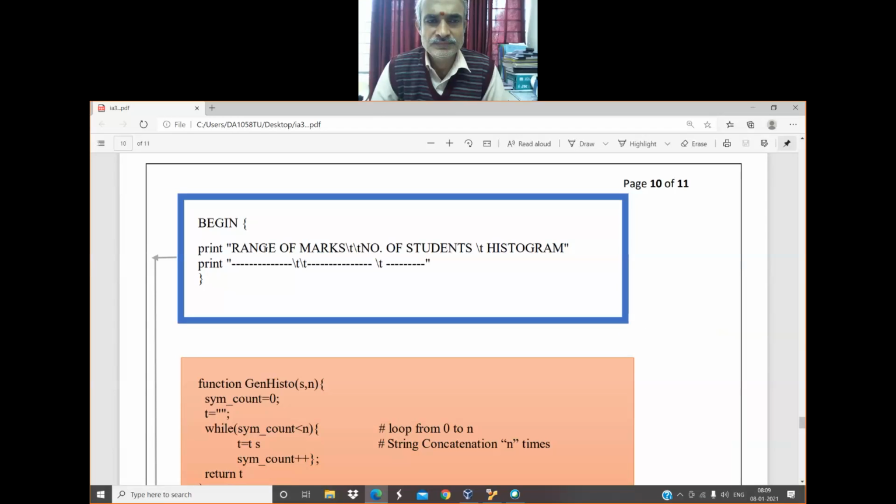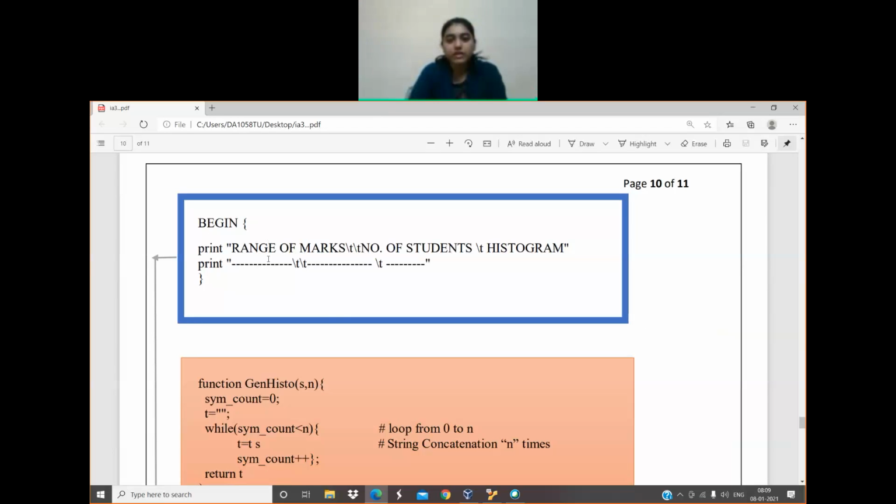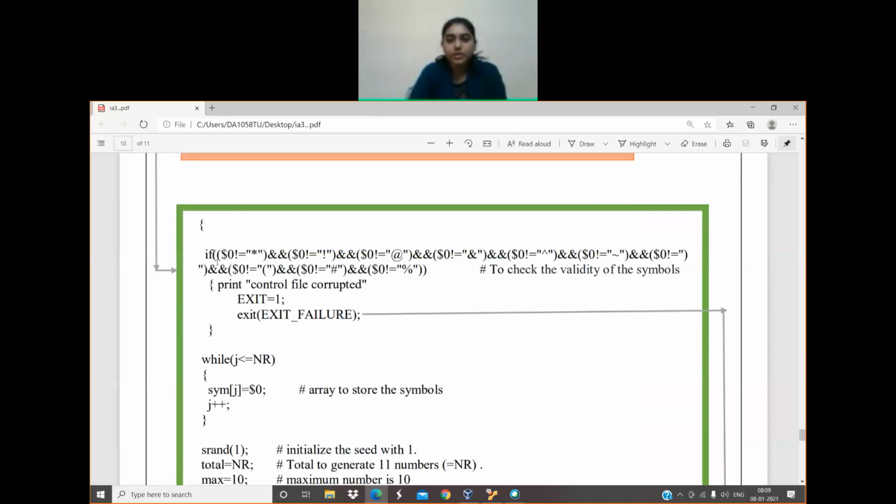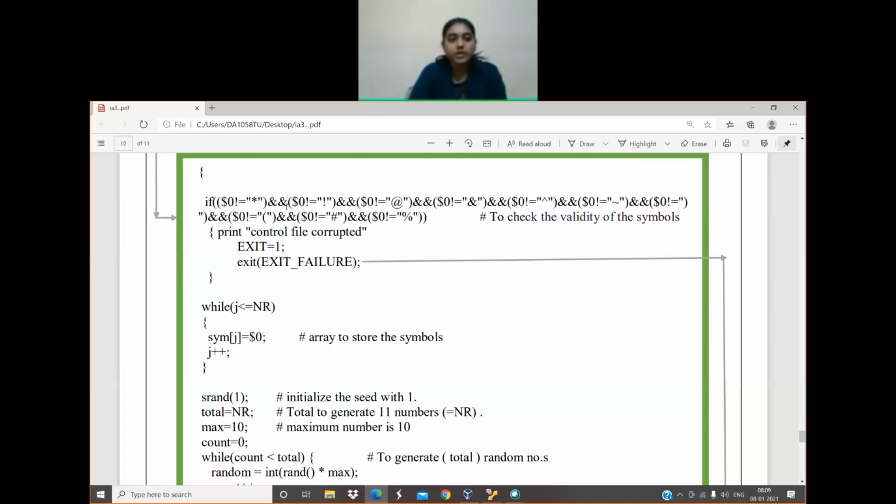First, it will print these two statements in the BEGIN part. Then to the processing part. Here we are checking if the control file is valid, having valid symbols according to the given criteria. This part will read the file line by line, and if any of the input does not have a valid symbol, then it will come to the if block.